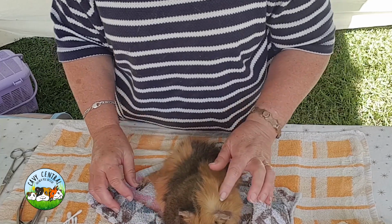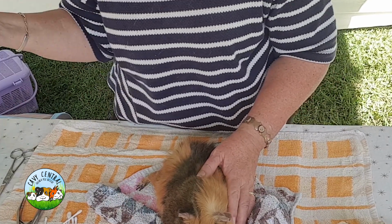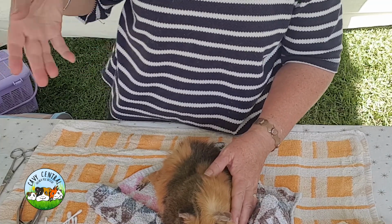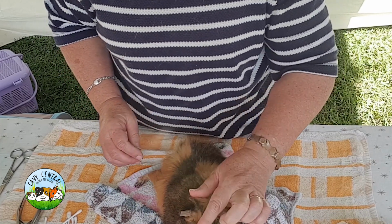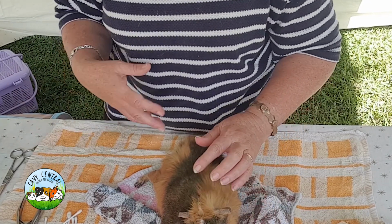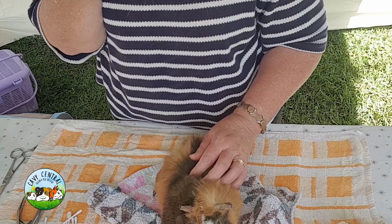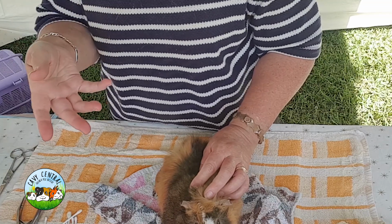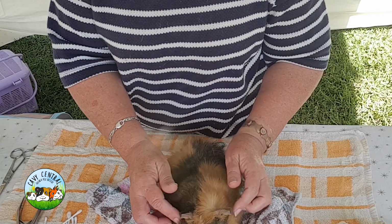He's definitely got a respiratory infection on board, and that in itself is enough to knock a guinea pig so it's not eating. Then it's not grinding, and then it's got issues with fermenting food still in its gut, and gut stasis. It's like a chain reaction within the animal. So right now he does need antibiotics. Definitely phone them today and say he needs it straight away. Make available to him things like critical care in a bowl. You can give him a little bit to lap on a teaspoon, smearing it onto their mouth so they lick and taste it, and then they'll go to it. Outside of that, just monitor him fairly carefully.